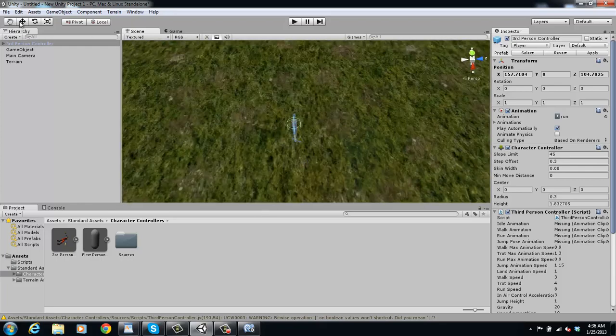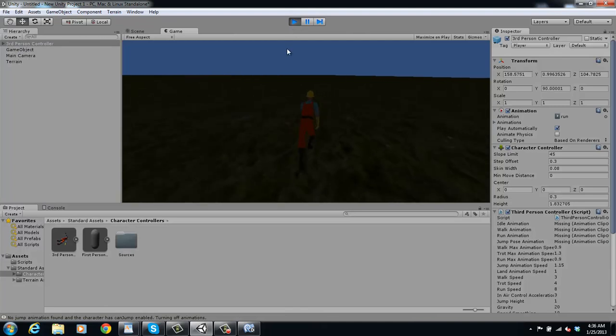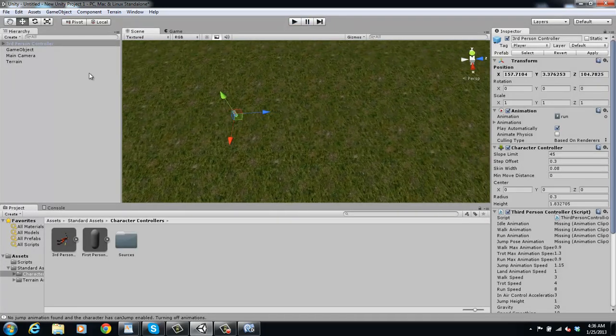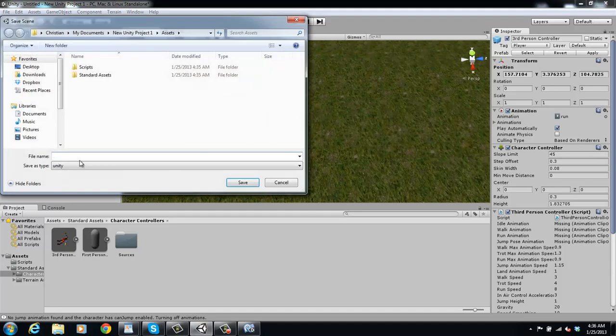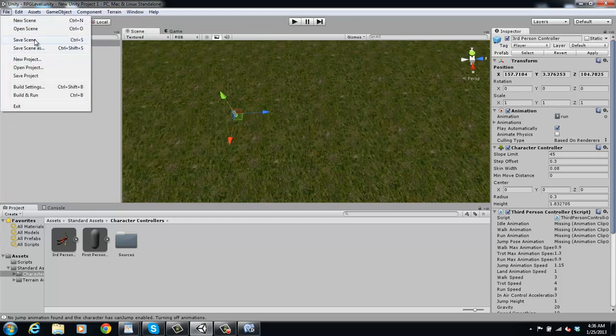Go ahead and grab this by clicking the tool up here and move it above the ground. Now if you click play, you will see you have a guy who will not stop running on the terrain and that you can control. The camera follows. Okay, so now we have our scene set up. Let's go ahead and save this scene, and we will just name it RPG level and create a new scene.